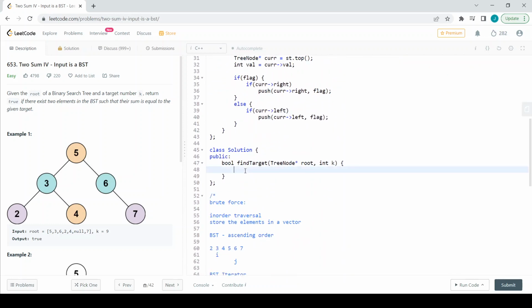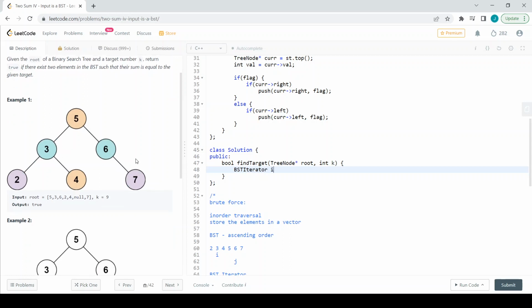Now what I can do is, I can have a BSTIterator. I will name this to be left to right. I will name this to be ith pointer itself, so that it will be easy. As we know the two pointer approach, I am going to access it as j as such.